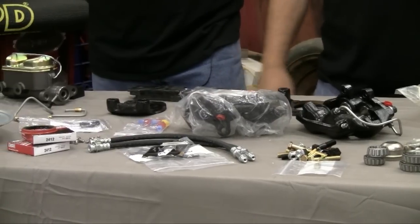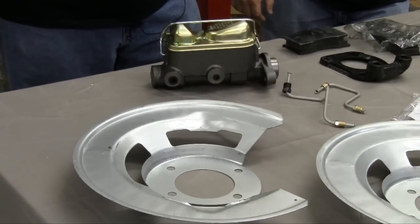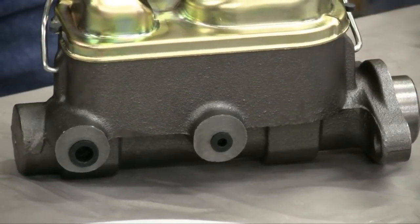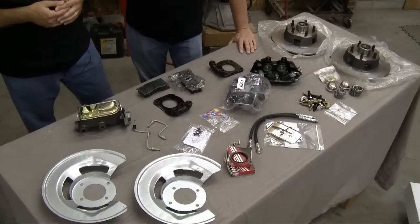Their brake kits go from everything from early Fords, Chevrolets, Mopars, all the way out to the stuff they're putting down on the street right now. One of the many cool things about this kit is it upgrades the '65 Mustang from having a single reservoir to a dual reservoir master cylinder, and this is just an incredible safety issue. With the single reservoir, if you get one brake line leaking, none of your brakes work. This one separates your front and your rear brakes, so if you get a leak in either the front or the rear, the other set still works. Most cars 1966 on back used the single reservoir master cylinder. I've had a couple of cars in the past where I've actually lost the brakes completely — had to pull the emergency brake arm because the master cylinder was empty and there was nothing in the other reservoir because there wasn't one.